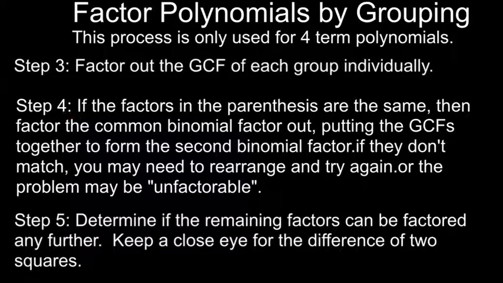Step four, if the factors in the parentheses are the same, then factor the common binomial factor out, putting the GCFs together to form the second binomial factor. If they don't match, you may need to rearrange and try again, or the problem may be unfactorable. Chances are, with my 8th grade class here, it's going to end up being unfactorable, but on a standardized test, can't be certain. So you may need to rearrange to check it out.